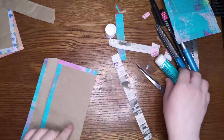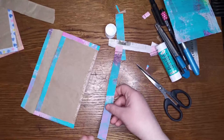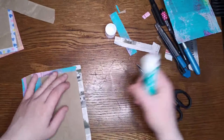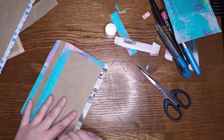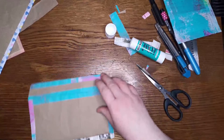I'm gonna glue stick everything down. Where do I want the purple? Here? Okay. I think with this, it's way easier than with washi tape. I was struggling because it was curling on me. And this was even worse because it didn't want to go straight. And I was like, oh, why don't you want to go straight? Why are you stretching out? So I think with paper it's even easier, if you want to do your edges like that. Totally.